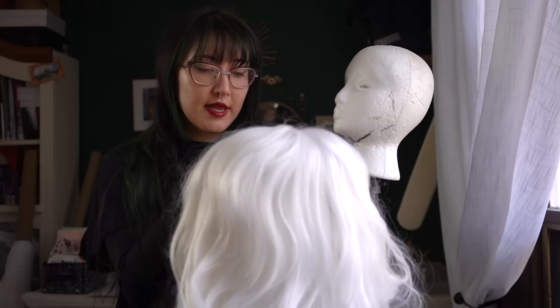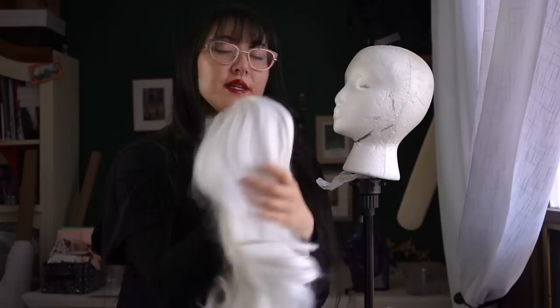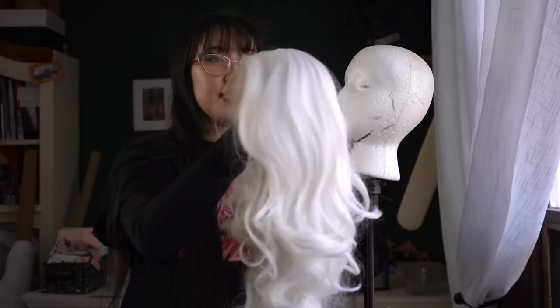Today we're going to be starting on my Raven project for Katsukon with the wig. I thought about buying a wig for this because there are some really good Raven wigs on the internet, but I have already spent a lot of money on the materials for sewing the actual costume. So I thought I would try to save a little money and use something that I already have. This is a Matilda from Arda Wigs. The plan is to cut this so it looks like Raven's hair and then dye it black, purple, and a little bit pink. My inspiration for this is from Gabriel Piccolo's Teen Titans comic — it's like a kind of casual AU of all of the Teen Titans characters.